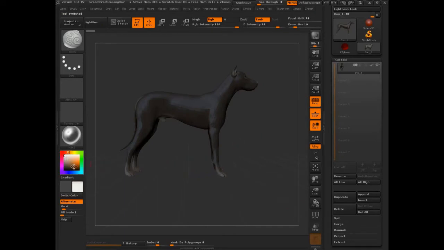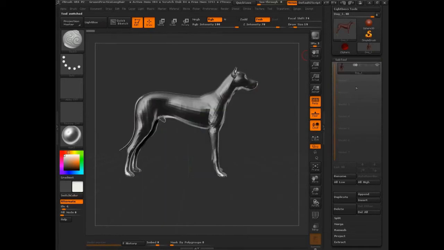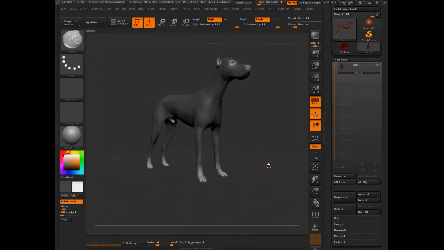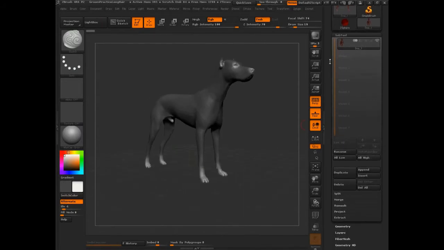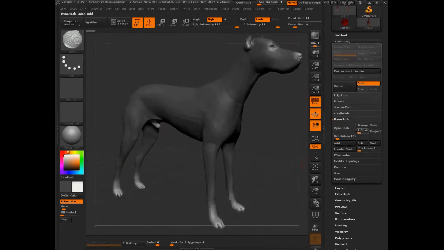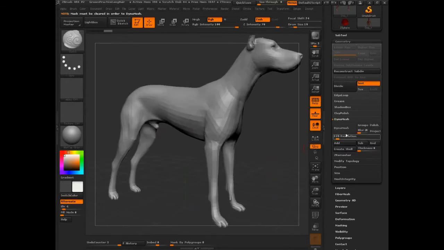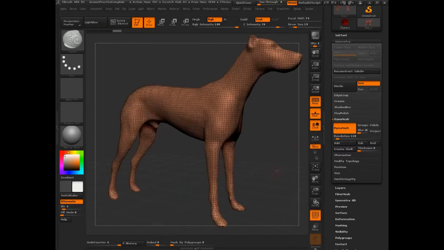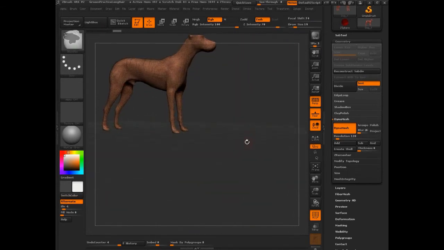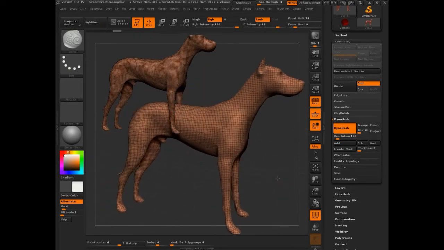I'm going to turn off color here and give us a different material. Okay, so here with Dynamesh on, I can Dynamesh this guy and get completely new topology, sculpting topology. And we know we can adjust the resolution for larger or smaller bits.